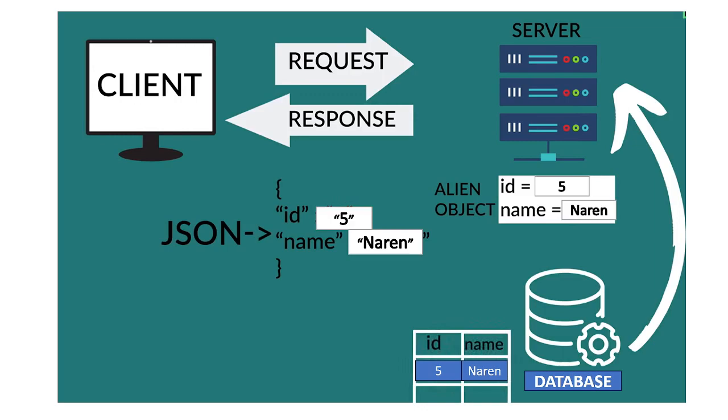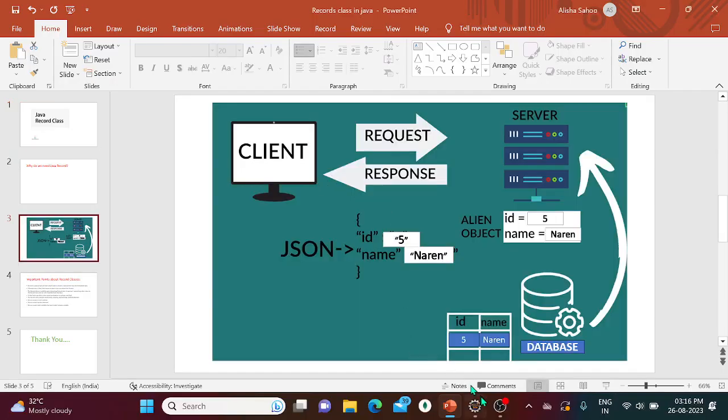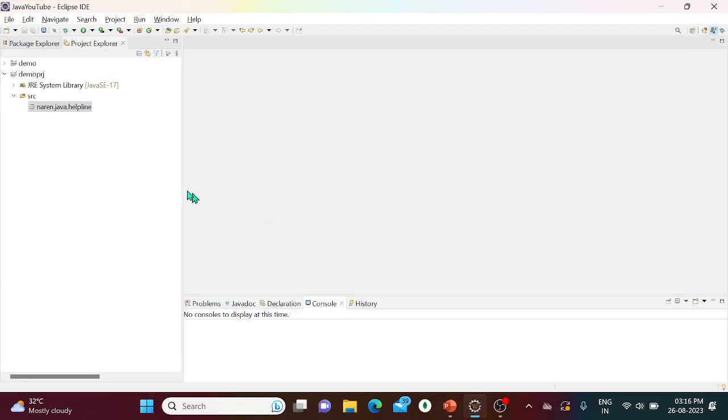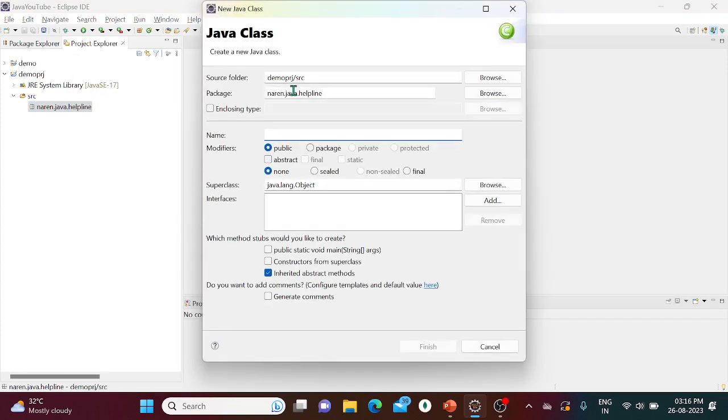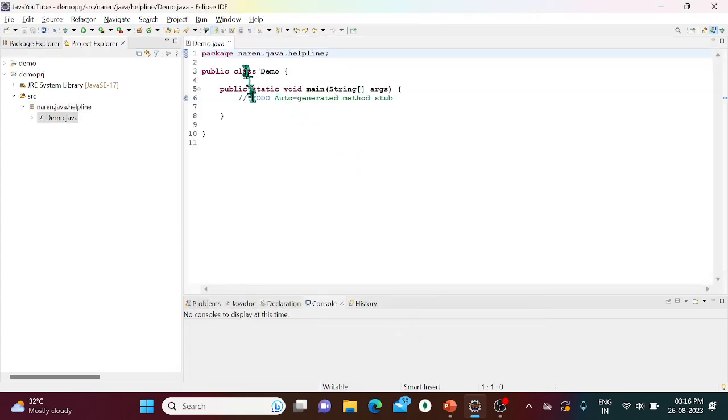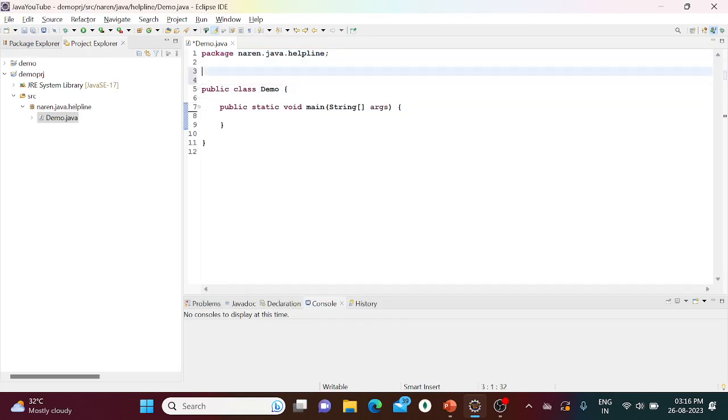So let's understand what this record class is. Before that, for example, if we take any class, suppose I will say an Employee class. I will say it is demo, and here I will create an Employee POJO class.